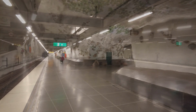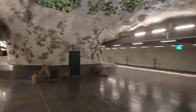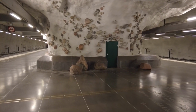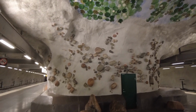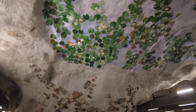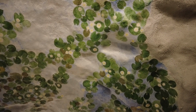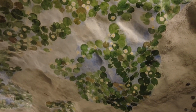Just one station down the road and still and even a totally different character, totally different art, but still it is art and it looks so good. Näckrösen, also a fantastic art playground as an underground station, and I'm still so impressed and so happy we did this day to see all of this in the T-Bahnen in Stockholm.